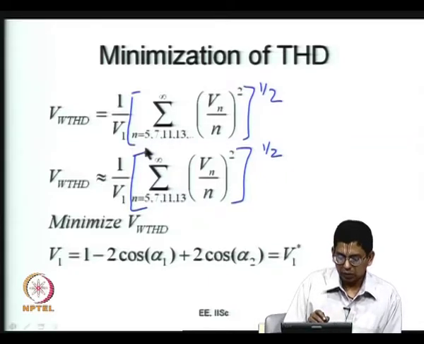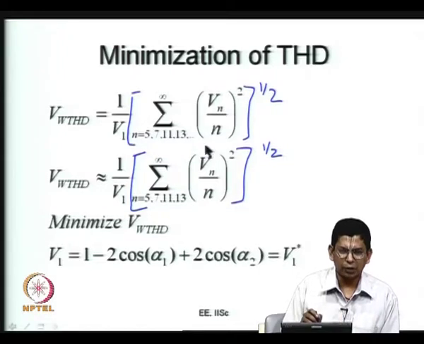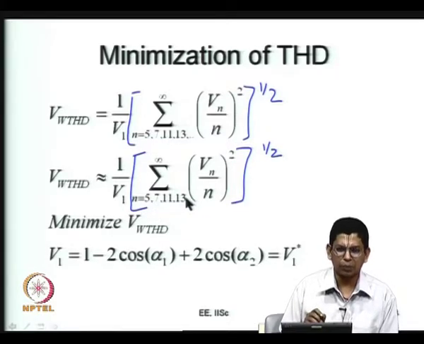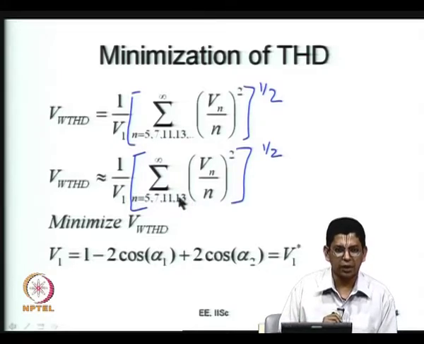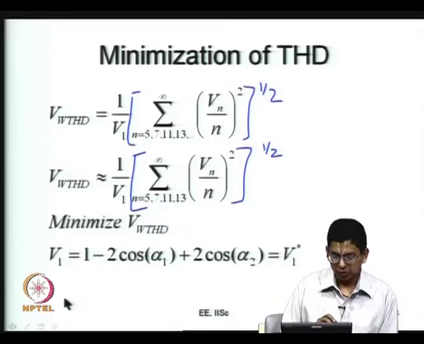So, now theoretically it contains all the values of n, but you will see that at higher values of n, the Vn itself will be low and Vn by n will be very low. So, they can be ignored. So, I have just shown V5, 7, 11, 13, you can probably stop here. I mean, you can consider more values, I am just trying to tell you that n can be truncated at some point.